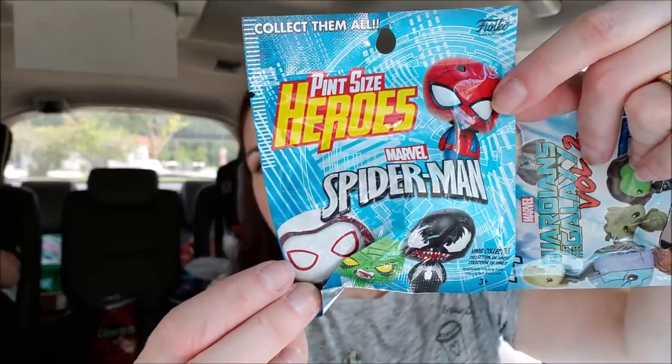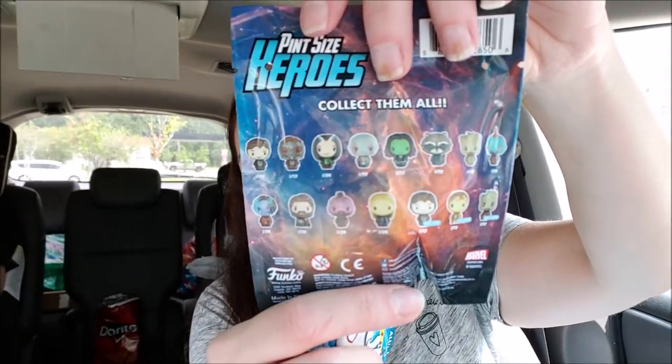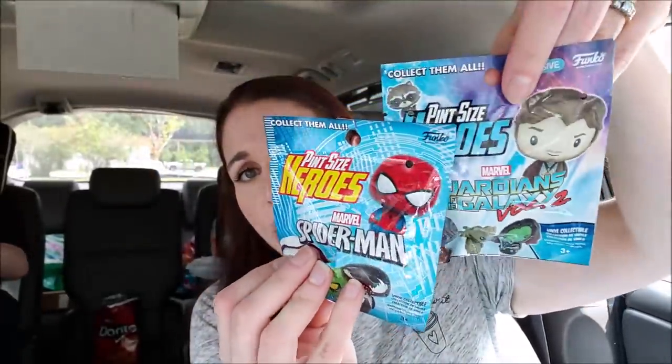I also picked up one Simply Orange that has Dorito all over it — yes, Trey got his Doritos, y'all always asked me, so that was in this transaction as well. $2.99 for the Simply Orange juice — we go through orange juice like crazy. And then I did pick up some of these for stocking stuffers. They had a different one I didn't realize — they had a Marvel Spider-Man one as well. Look how stinking cute that is. You get one of these characters and on the back it shows you what could be in it. It's like a little blind bag and these were just 99 cents coming from $3.99. Y'all know these little blind bags can be expensive. So I went ahead and got two of each for the boys to put away for Christmas. I think that is all I got — I got Trey's Doritos and that is everything.